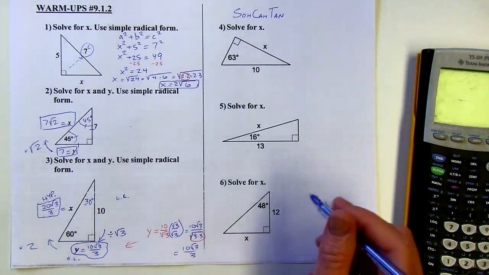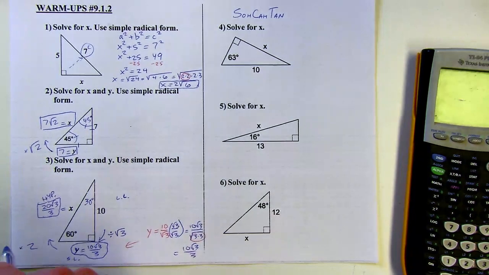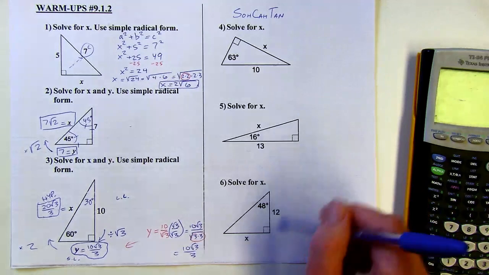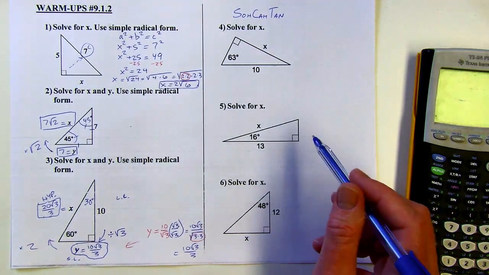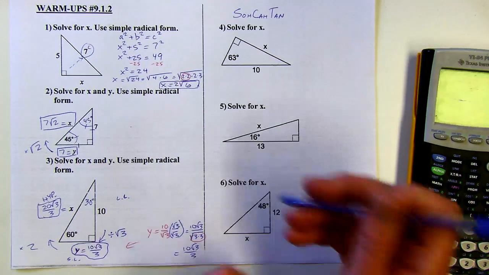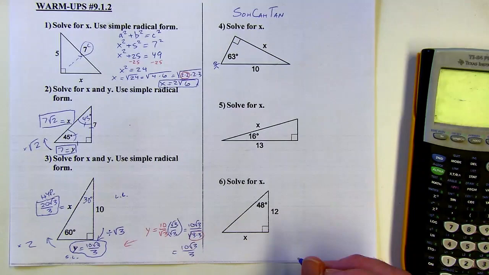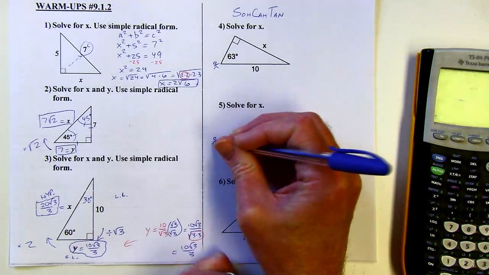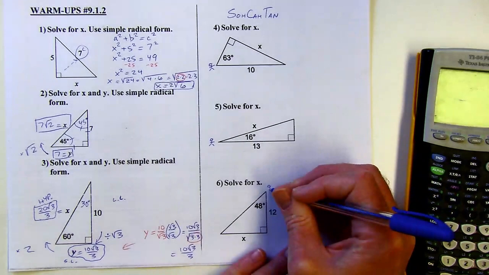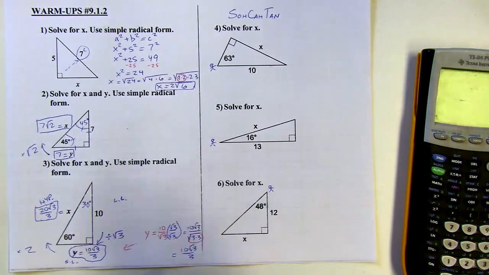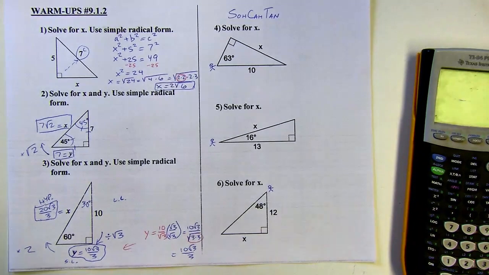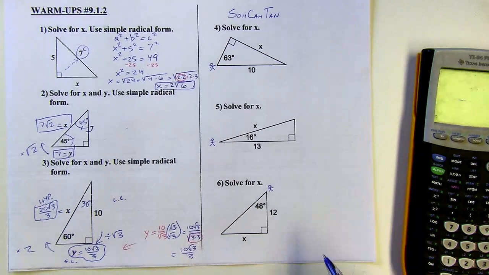So you want to put yourself in these triangles, and you never want to be at the right angle. You want to be at one of the acute angles. You want to be at the one that's marked with a number. So in this first problem, I want to think of myself down there. So there, hey, there's me. Next problem, I'm going to be down here at the 16 degrees. And the last one, I'll be up at the 48 degree angle. Okay? So now I'm going to set up a trig function.